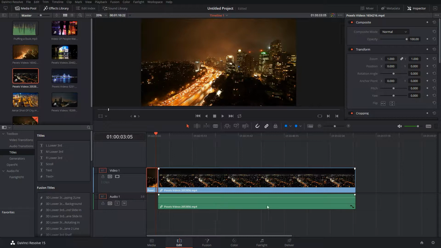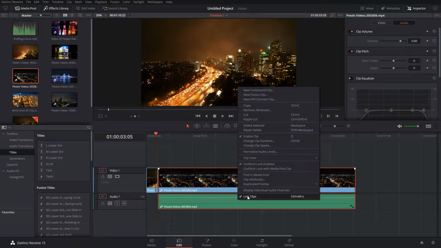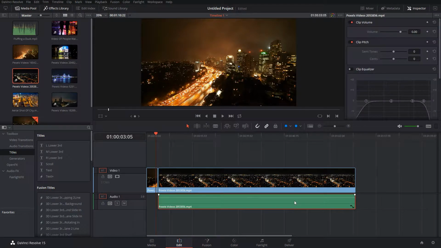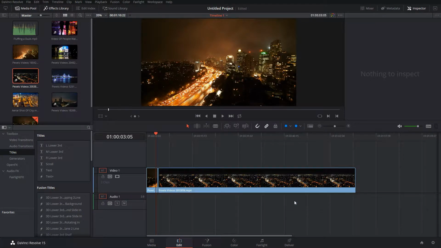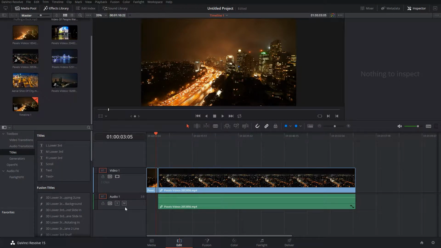Now, this green box underneath the video clip is the audio track. This one didn't have an audio track, interestingly enough, but this one does. So typically what you want to do if an audio track is blank is get rid of it by right-clicking, unlink the clips by clicking this button, click outside to deselect, click this, and hit backspace to get rid of that. But if a clip has a voiceover in it, you don't want to get rid of that. Okay, I went off on a little bit of a tangent there, but I'm back. So where was I?